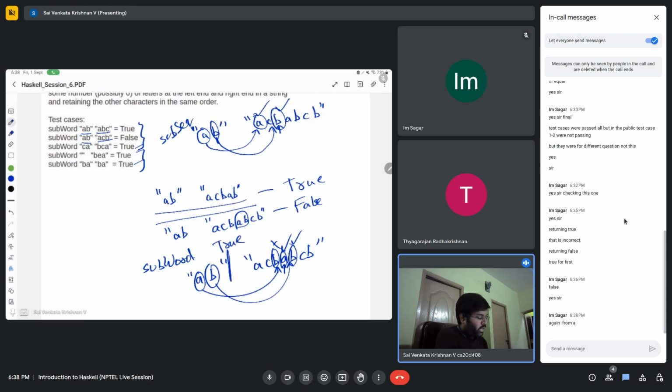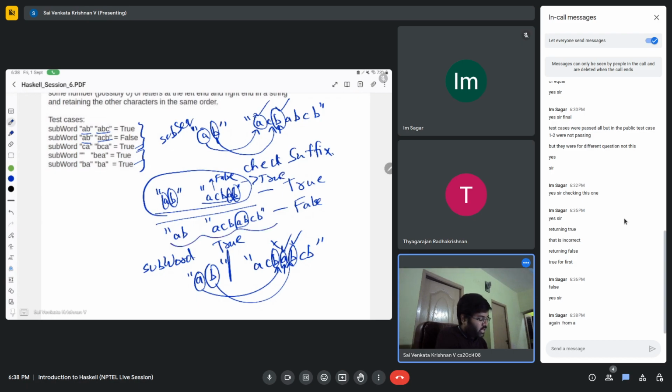So the first one, why it returned true in your case is you're doing this check suffix. In the check prefix it will be false, whereas in the check suffix, since B and A come in the first place itself, it returns true.